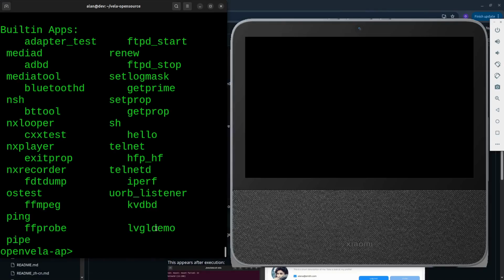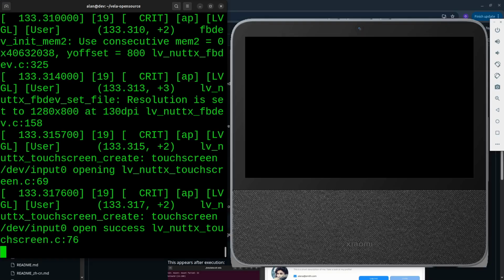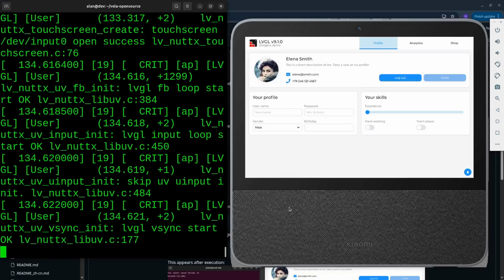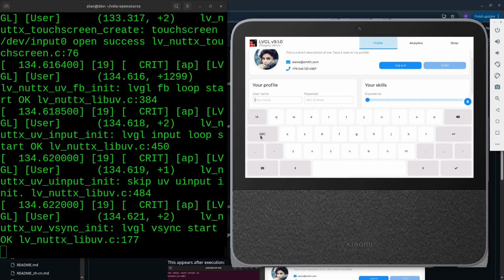So I will run here lvgldemo and see it started the LVGL. This is the default LVGL 9.1 demo. If I click here, I can, for example, type my name or interact with this application.